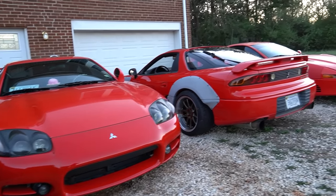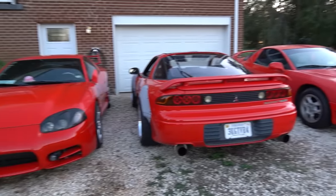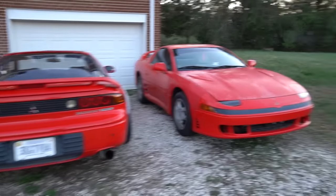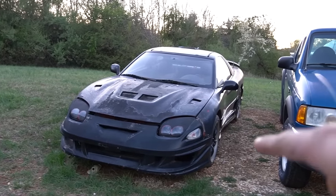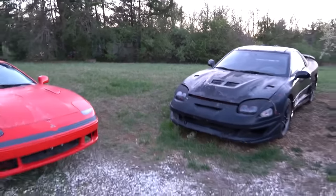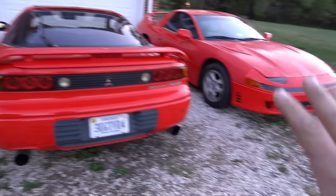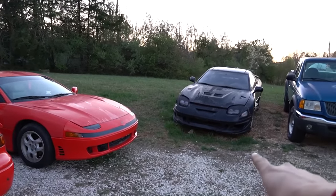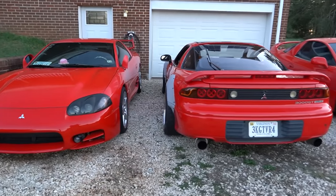Oh man, can we just take a moment to appreciate this lineup? It is good seeing all three of them out at the same time. And there's that. Yeah, so that's a special little meatball right there. We'll discuss that one later. I swear I do not have a problem here while there's yet another parts car in the back. I swear there's not a problem here. And we'll get to that one another day. Yeah, let's just focus on these.